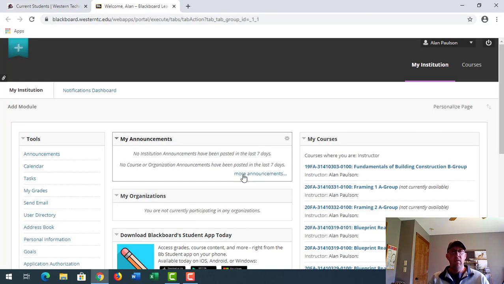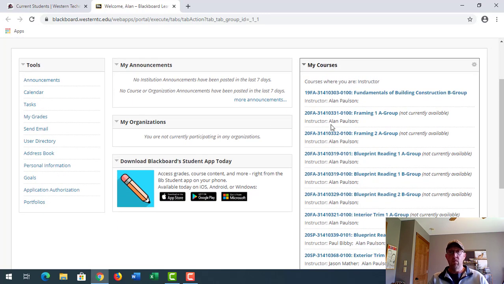Now what'll happen is, if you don't have a password saved, then you're going to have to log in every single time. I have mine saved, so it just took me directly into Blackboard. What you guys are going to be doing is setting up a username and password when you register, and that's what you'll use to log into Blackboard. I'm not sure if it'll let you save it, but if you're doing it from home, I'm sure you have that capability.